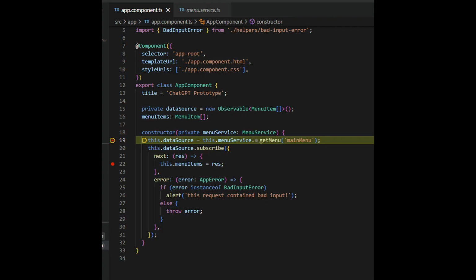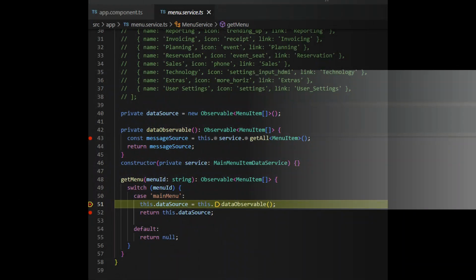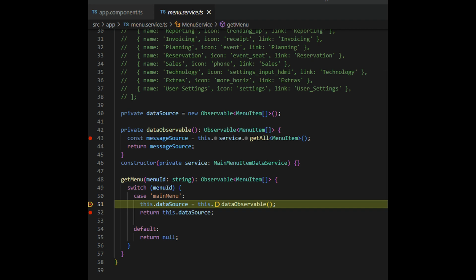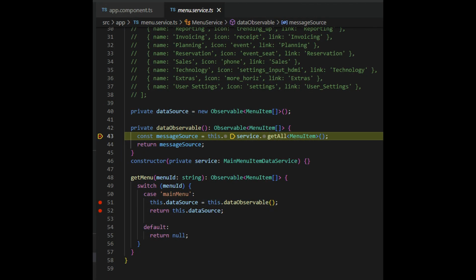So we are now in our Angular app component, which asks for the main menu items by using the injected Angular menu service. The application itself looks quite clear at this point. We are now inside the main menu item service, which is supposed to get via the web API the requested menu items by using an Angular observable for the type of menu items. And this happens right here. The getAll method of the service does the HTTP GET request to the web API.